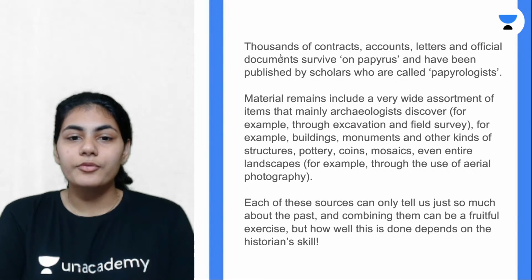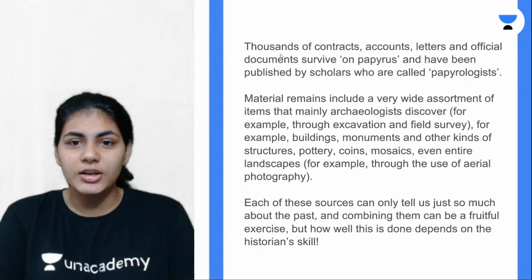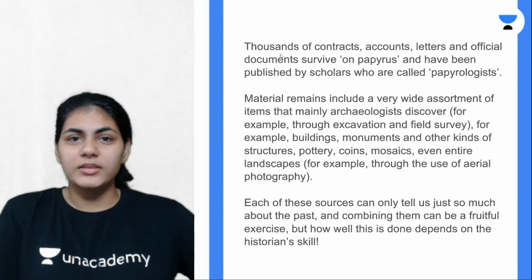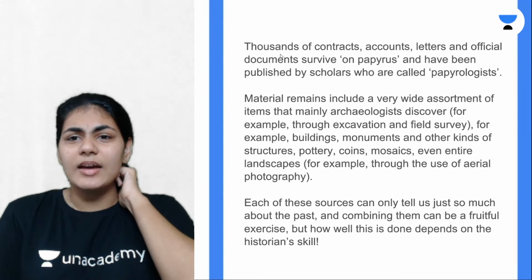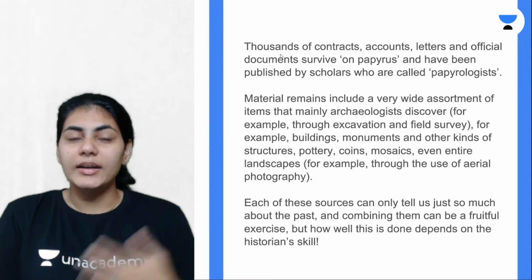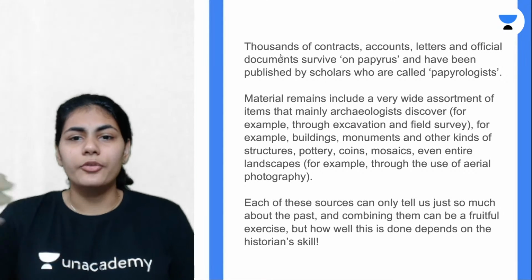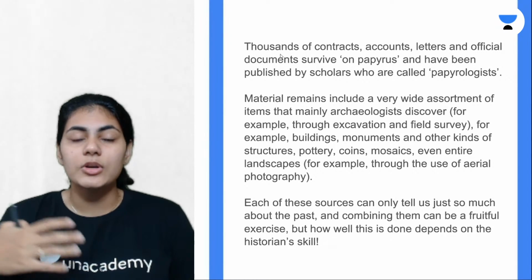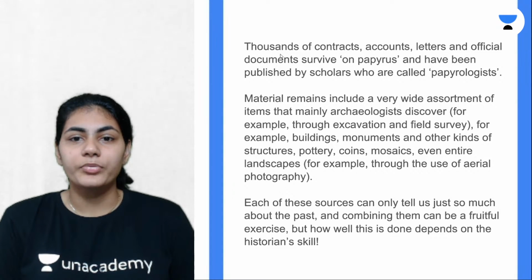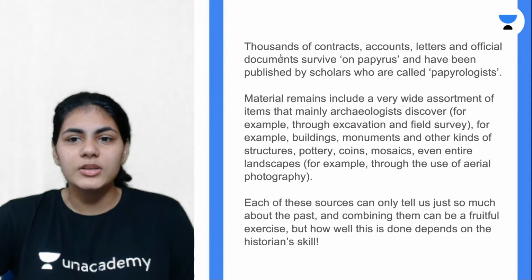The last of the sources we have is material remains, also called archaeological remains. These are a range of varieties, a very wide assortment of items, usually discovered by archaeologists while they are doing some sort of field surveys or excavations. All of these archaeologists find so many different items.